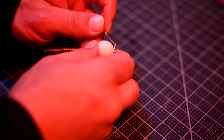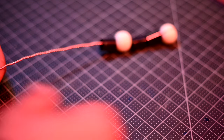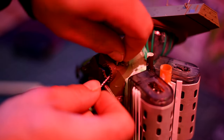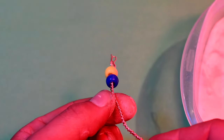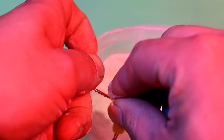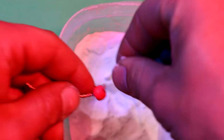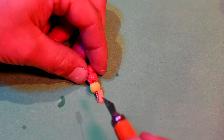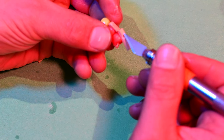But a lot of crafters have done this so far. They kind of adopted it. And it's a really easy way to make robot parts. And yeah, it's pretty simple. Just some armature wire and then slide your beads on, and then a little bit of super glue to keep it in place. And then you can use all kinds of bits and bobs and dangly things to dress it up and make it look like not beads, which is kind of the whole goal in the first place.